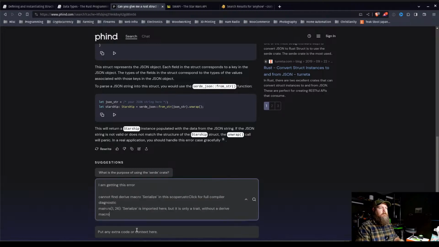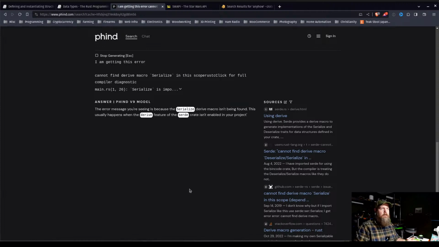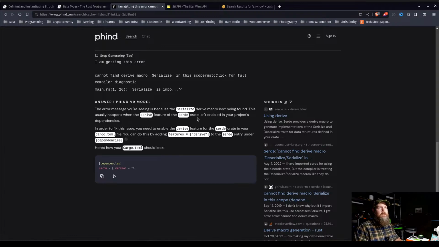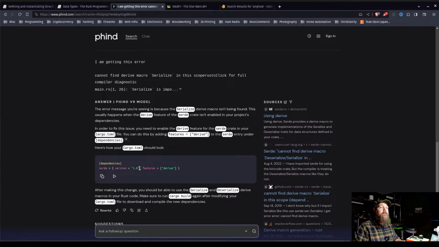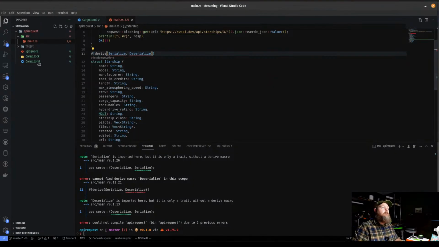It just doesn't make sense, because I have serde installed. The Serialize derive macro isn't being found. This usually happens when the derive feature of the serde crate isn't enabled. Oh, interesting. That's something I wasn't aware of. So apparently you can set features and they're off by default, and we have to edit our Cargo.toml. Did not know that. Now I know.